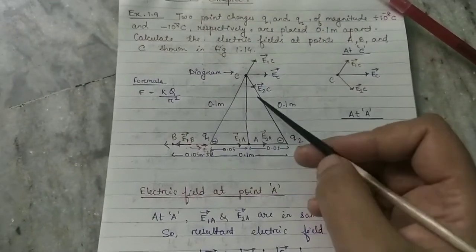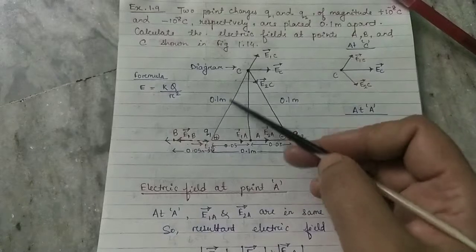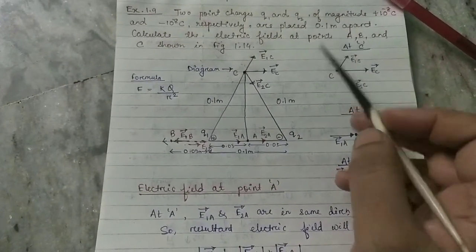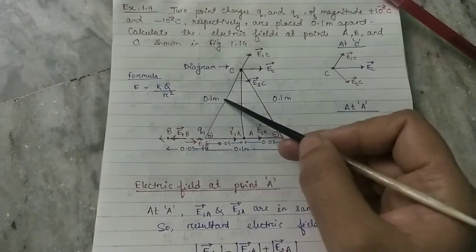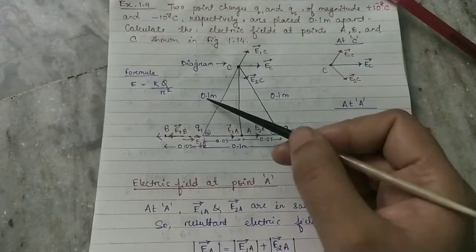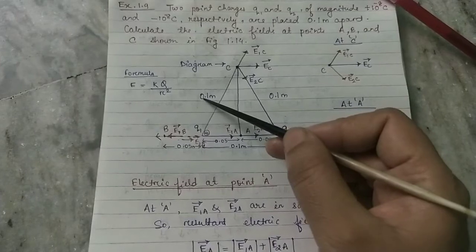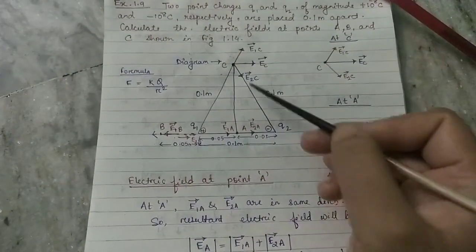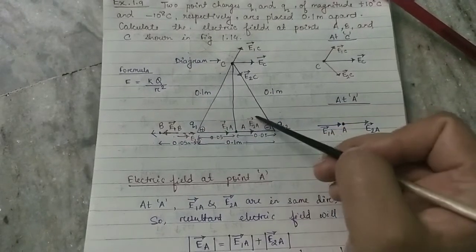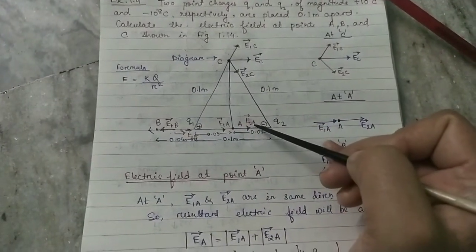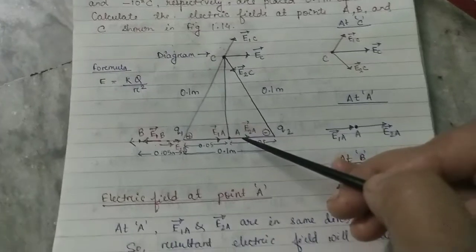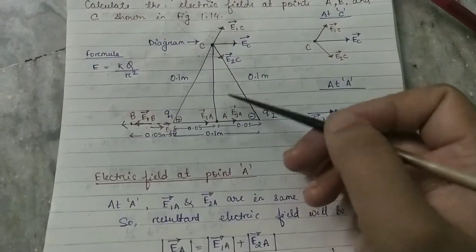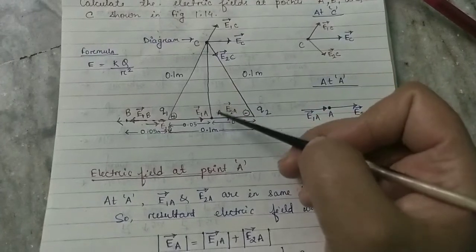Okay, here we are having a triangle. The name of the triangle is not required, as seen from the question, it is understood. In the diagram only it is given: each side is of 0.1 meter. So it is an equilateral triangle, and all angles will be 60 degrees. These are basic mathematical facts you should use and apply in all the physics problems. I do not think that I should repeat it again and again.